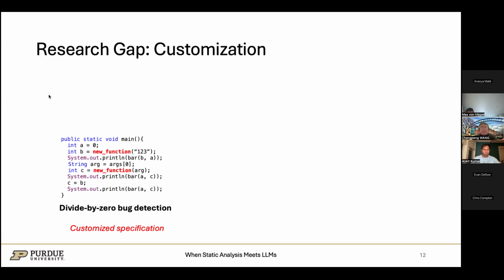So in the original case, we found there is a function called, for example, parseInt. We know that parseInt may return the zero value, but most of the time, we cannot model the semantics of the library functions. We are not aware of their semantics. So in such a case, how do we analyze the very typical bug types? This is the question, because we cannot exhaustively enumerate their specification. So this is the first point.